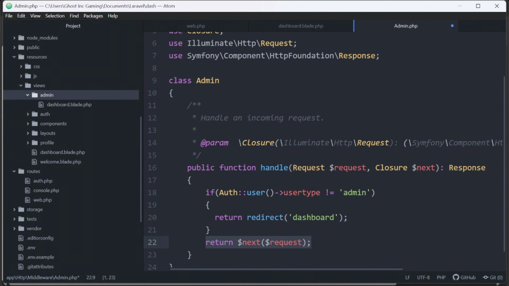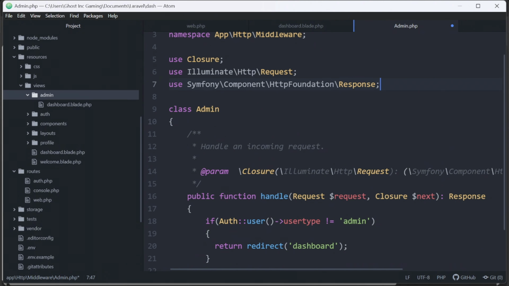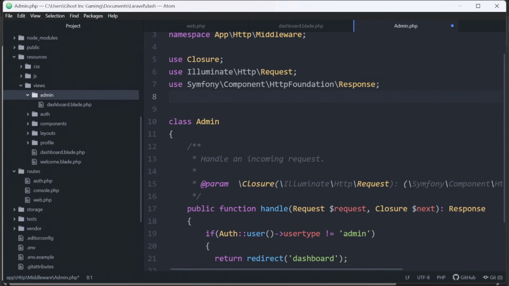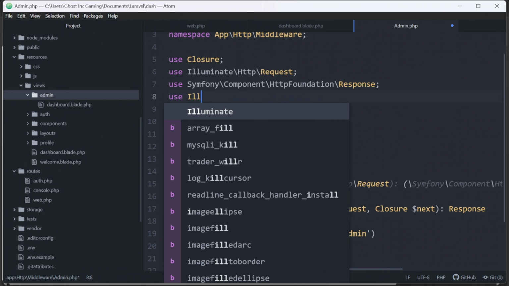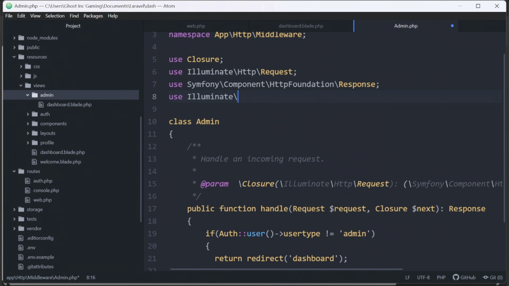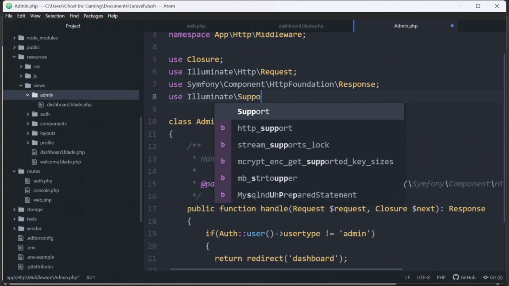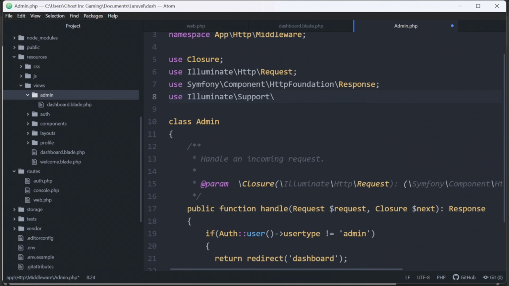So for us to be able to use the authentication method, we also have to add it inside our system by utilizing the use Illuminate HTTP. So we remember we are now using a support system. So use Illuminate support, and what is it supporting?